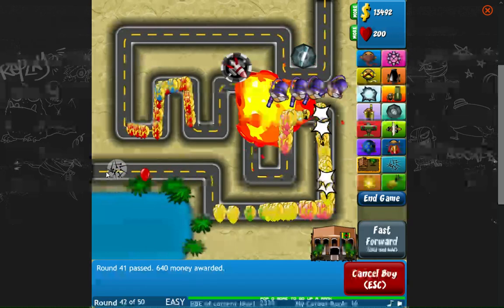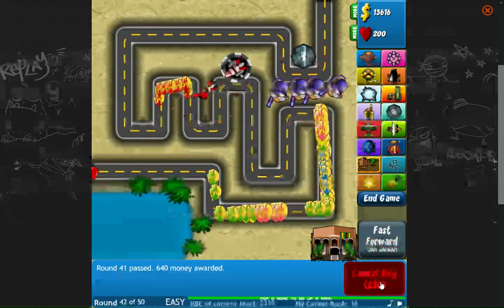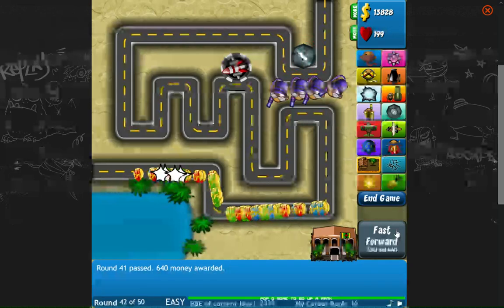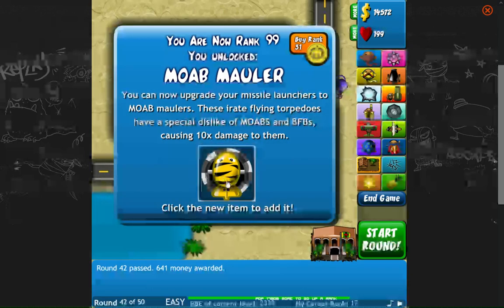What? That was three sites. Explode now. What? Okay, well, I guess we failed if we want to do a more like bluff challenge. Luckily, that's not what we're doing. And there we go. Unlocked more Maulers.